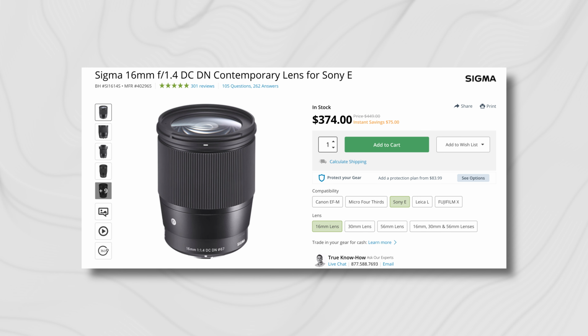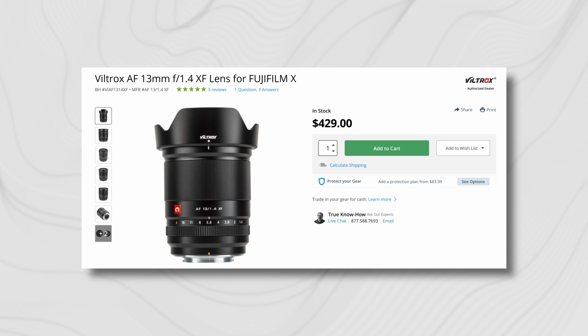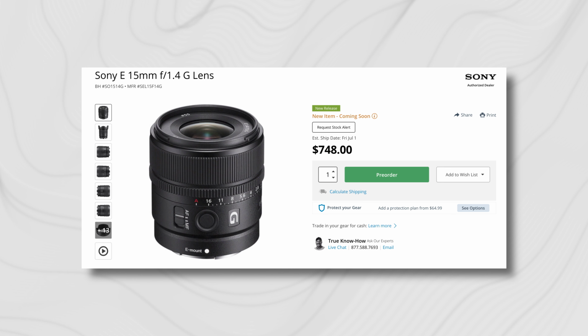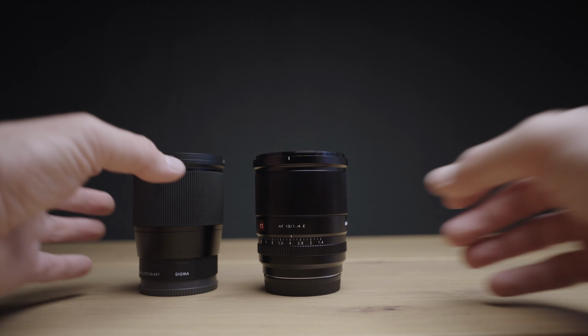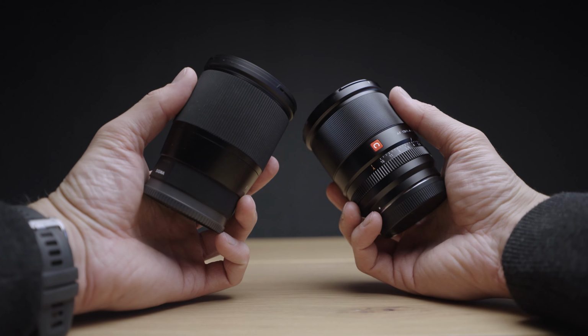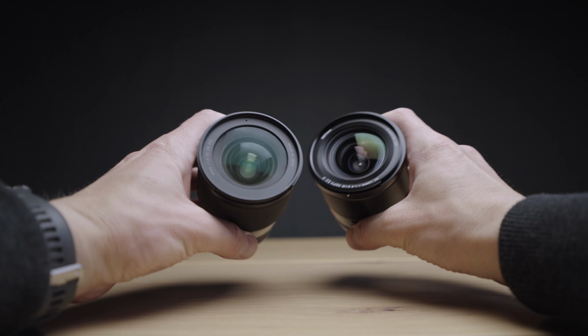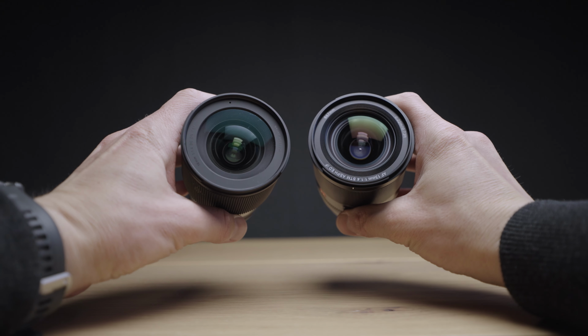Price-wise, Sigma is the cheapest one currently on sale. It's way under $400. Viltrox will cost approximately $430, but Sony 11mm is $550 and Sony 15mm is the most expensive, coming at $750. But quickly comparing Sigma and Viltrox, if that's what you are down to due to the budget, then I can say that Sigma is not as wide as Viltrox, and if you are flexible on the focal length, I think Sigma is an excellent choice.